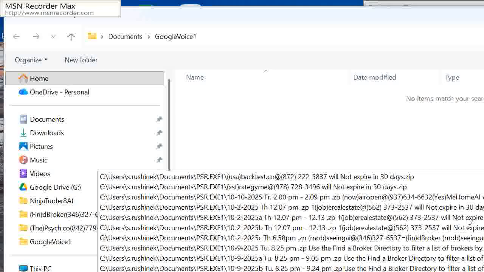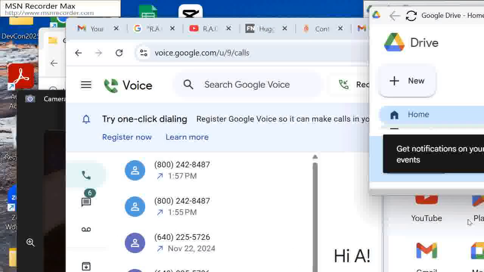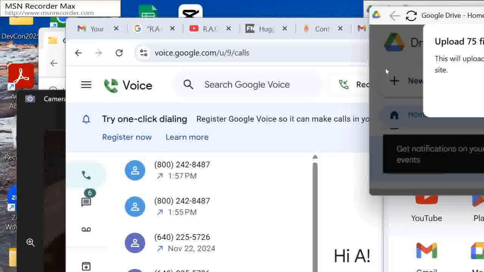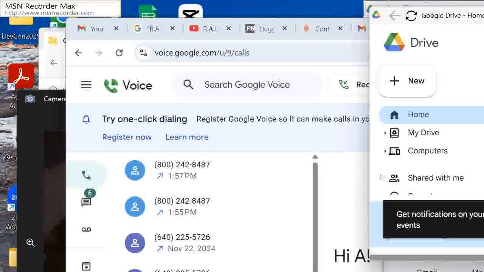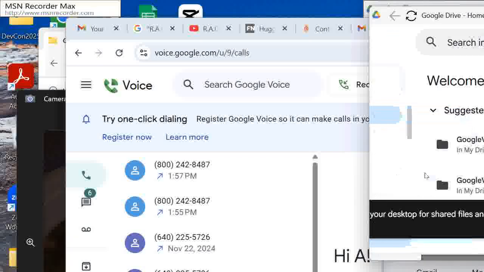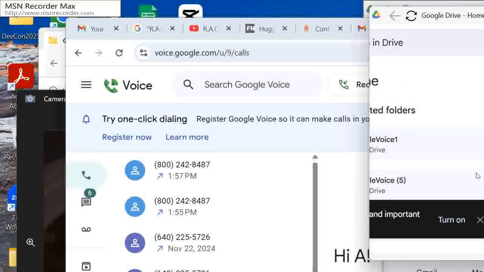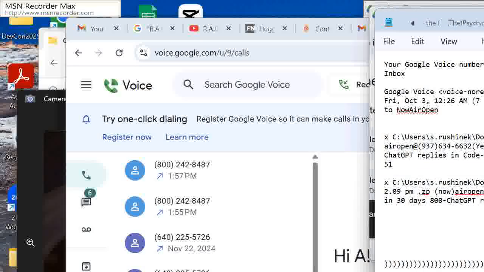I want to navigate back to now AirOpen and delete the prefix that is no longer relevant by pressing the delete button, and then delete the suffix that is no longer relevant, mark it for deletion, and then delete it. And then navigate into the subfolder and save it there.